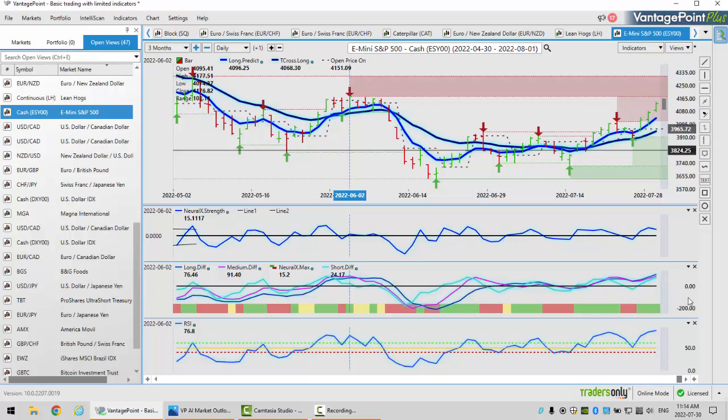But again, the indicators right now are decent. My little bit of a concern here is that the neural index strength is not advancing. Now, the neural index strength is a window inside the actual neural index. You can see we've got the standard green and red, one being up, one being down. But the neural index strength really lets us see into that to see if we've got momentum building there. And the slope of it is something I watch. I find that after that big day on Friday, we are sloping downward on there. So that's a little bit of a concern when we attach that to a verified resistance zone.